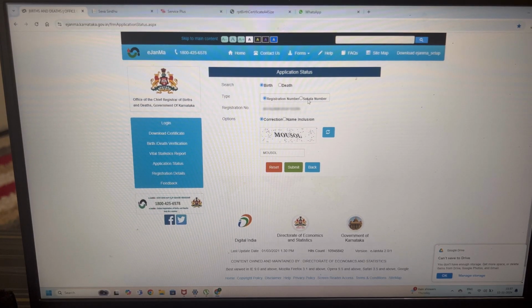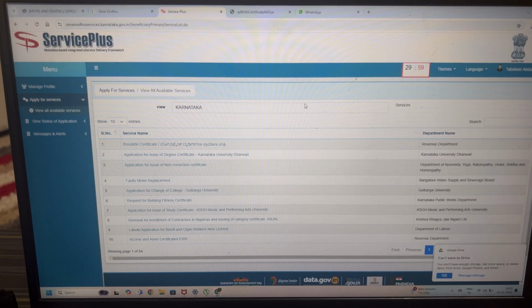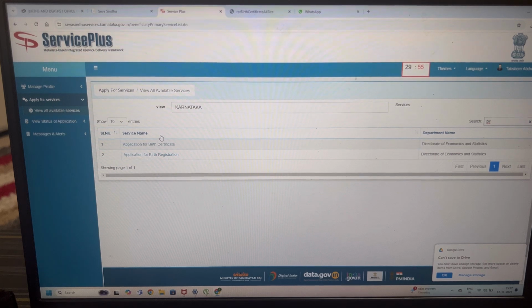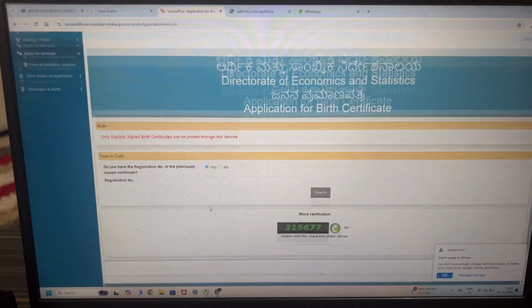Once you have submitted a request for name inclusion, you can come back to this Seva Sindhu portal, click on apply services, go to view all the available services. Here you can type birth and click on application for birth. And again the same thing repeats.